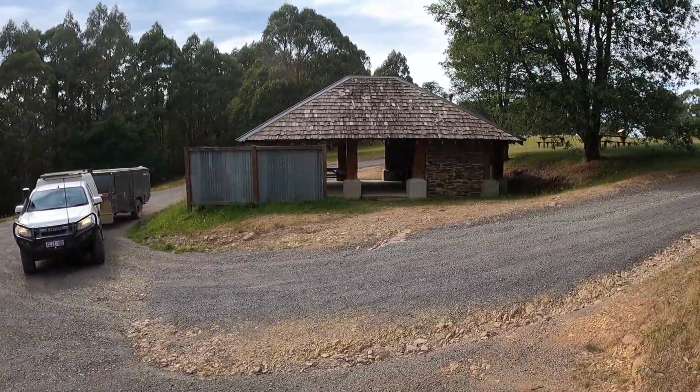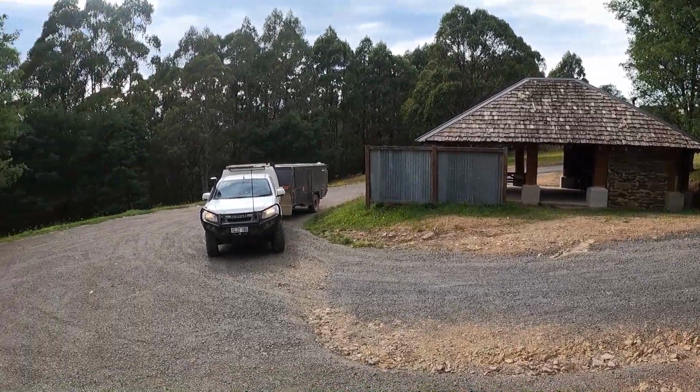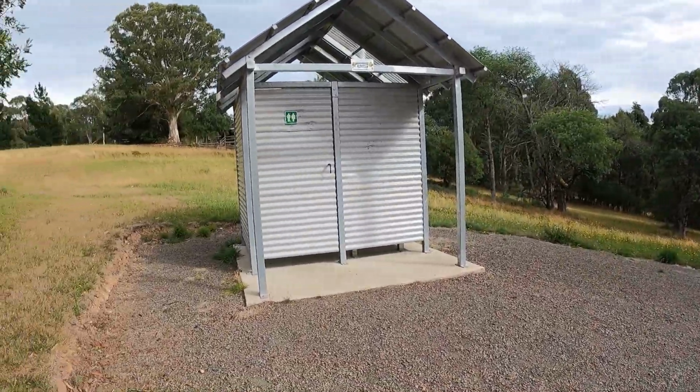Alright, so we're here, this is Matlock. I think that's the Grant Reserve. Nice little picnic area. Toilets. It's only a tiny little house. Yeah, the car did fine. 99 or something on the coolant, and I think it got above 97 on the transmission, which is alright. I was expecting it to be a lot worse.